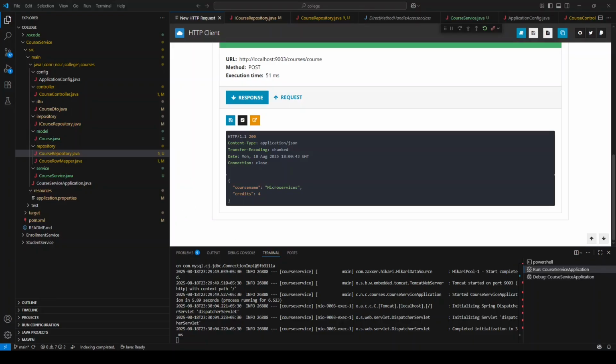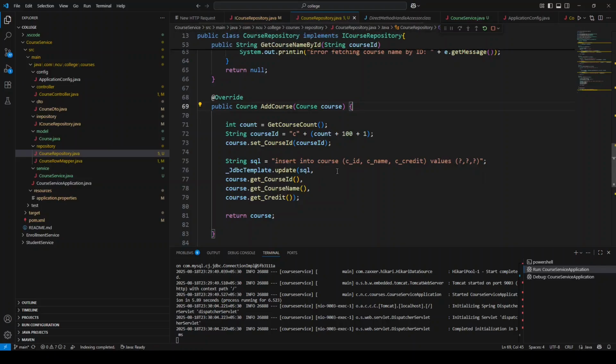So I think that is it for today's lecture. We were able to implement multiple endpoints. We see how to do a post mapping, get mapping, inserting in the DB, getting from the DB.